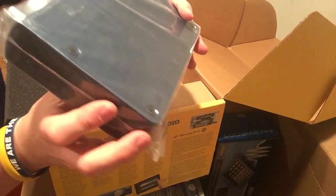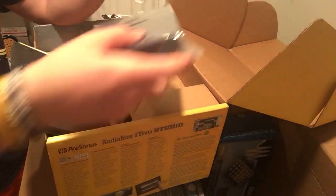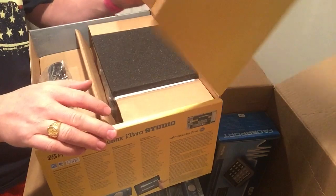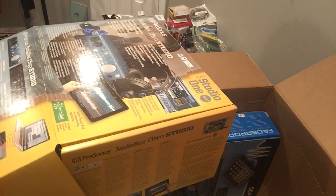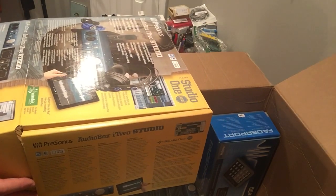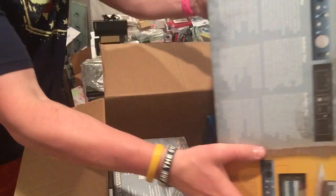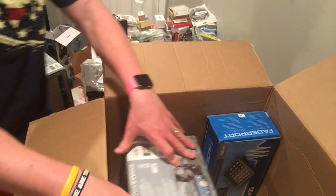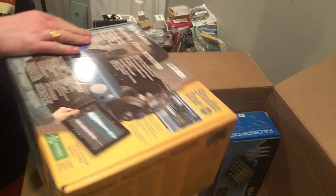That's a brand new item. I'll double-check online and make sure everything they say is in this box is actually in the box. I'm a little worried about shipping since these are kind of big. So I got two of those AudioBox i2 Studios and one of these — actually wait, they're all the same just flipped. I have three of them. I only thought I was getting one.